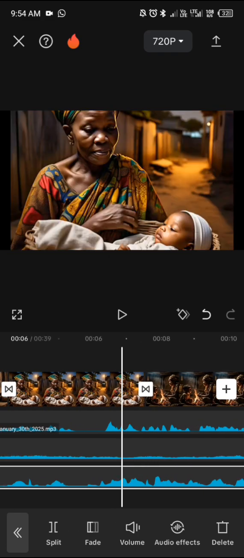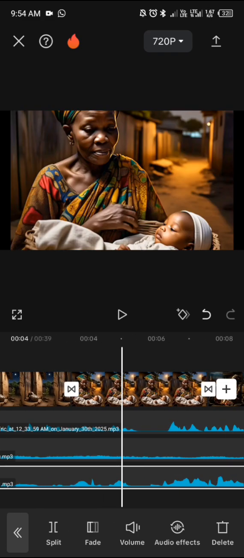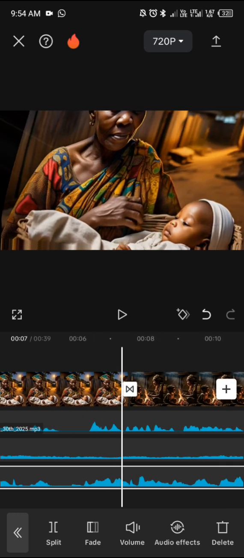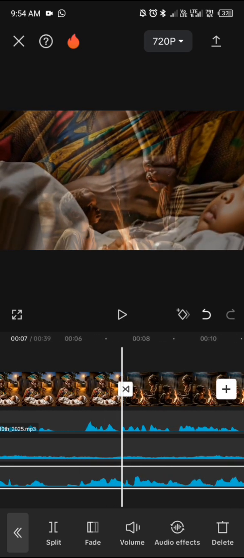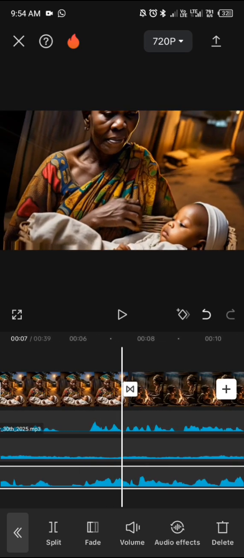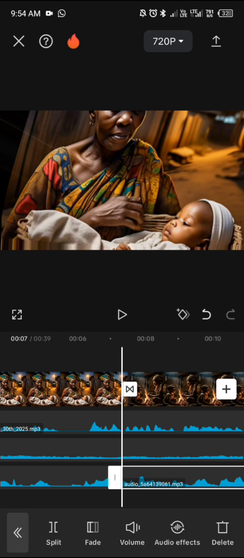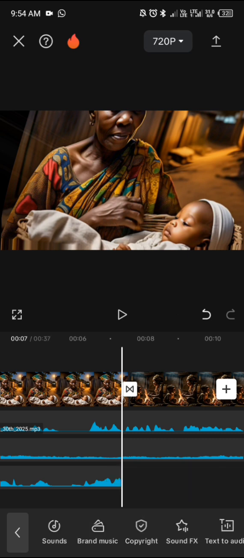Are you seeing? So to this point where this child was showing, let's split this sound, the cry. So now let's cut out from this part. Let's remove it. After here, we don't need the cry again. So like I said, you put this arrow here in the place you want to split. You take it to that point. Then you click on split and you delete. So we have deleted the sound from that part.